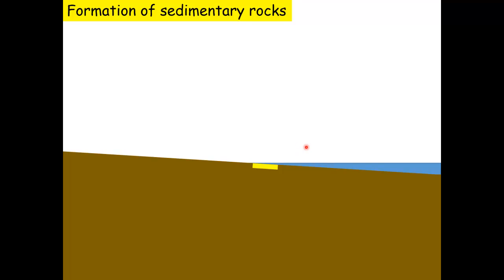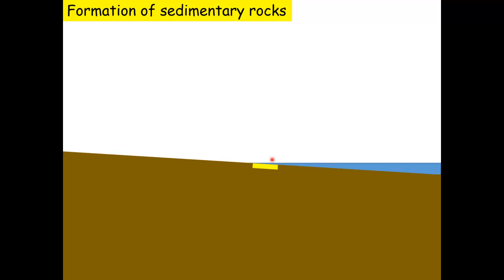So here we have an example. Let's assume that rivers are draining the continent from the left, and they're bringing their sediment towards the shore, and they meet the sea in the middle of this diagram and immediately deposit their coarser material, say sand, shown by the yellow bar. So the yellow bar represents a typical place where sands would be deposited right near the coast as the rivers meet the sea. And with time, that sand will become buried and lithified, and it will eventually turn into a sandstone. So the yellow region represents what will ultimately become sandstone.